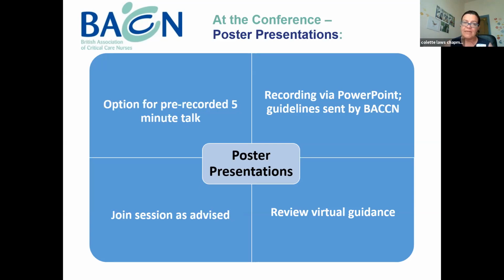And then our poster presentations are exactly the same through PowerPoint, but you'll have 5 minutes, and we'll give you a slide deck to use, with one slide, and that's really to help you. It's very, very difficult to talk in 5 minutes. So you're going to have to really think about your content, what key messages you want to speak to, because of course your audience will also be able to see your poster. And you'll be given a time where there will potentially be a chat, and you'll be advised where and when that is.